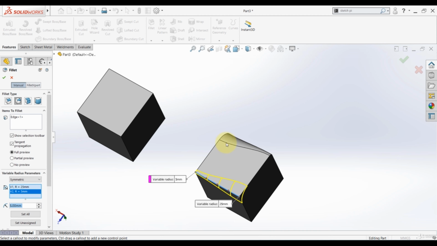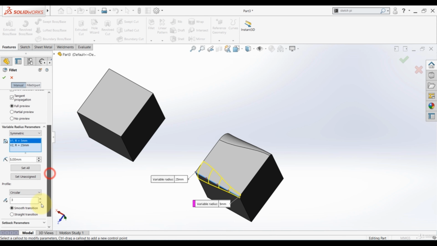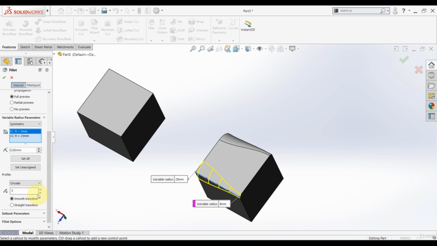Notice that they are reversed, so what you can do here is that you can insert the value of V2 to 25 and V1 to be 5. And this time I want it to be 2 here and a straight transition. Then hit OK.